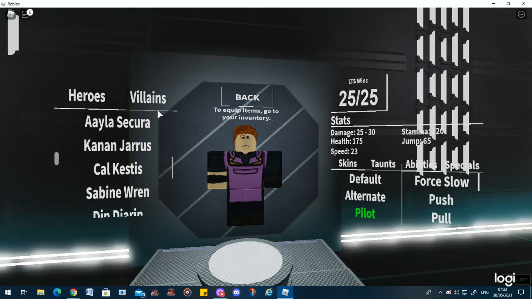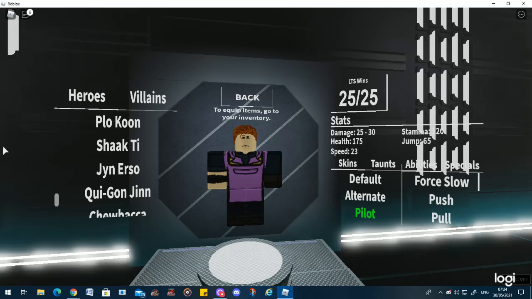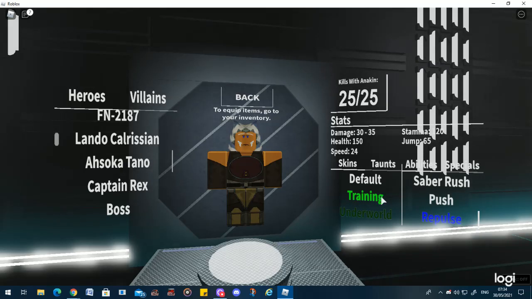25 last team standing wins, which, let me check if it's on a certain map. So it has no particular map, so you just need 25 last team standing wins. And this is where you find the description. I was wondering where it was. So Ahsoka's speed, Cal's 23. Let's check Ahsoka's real quick because I'm sure it said she's just a little faster, but not by too much.